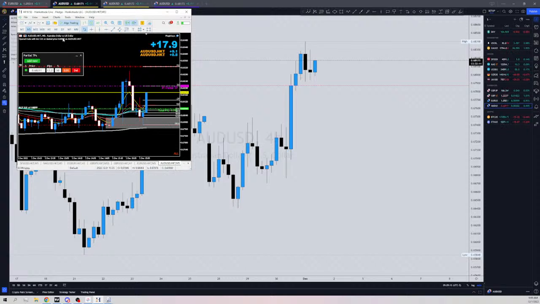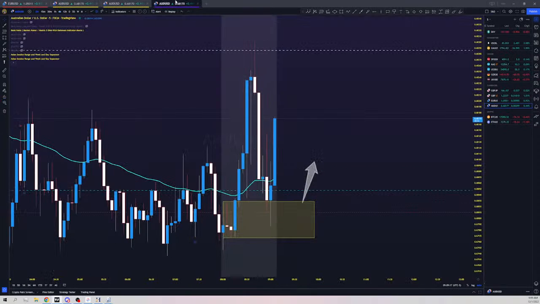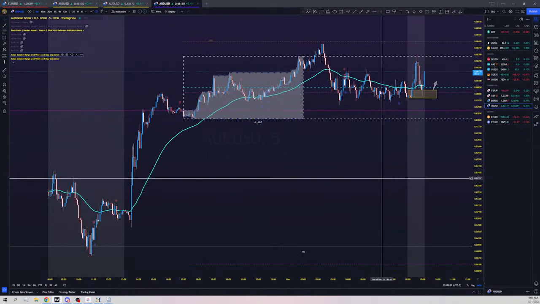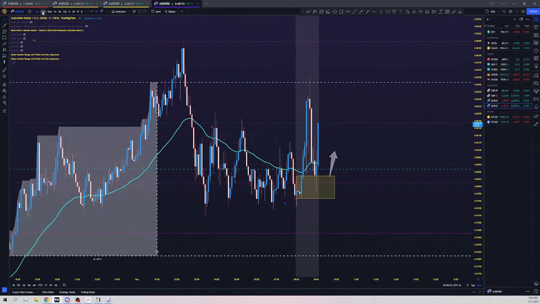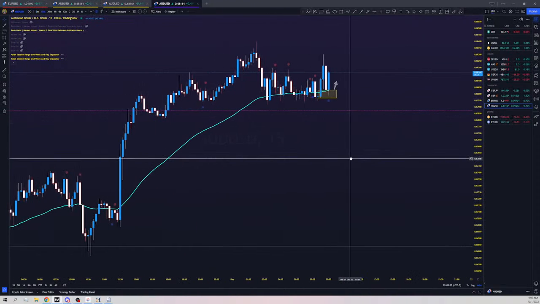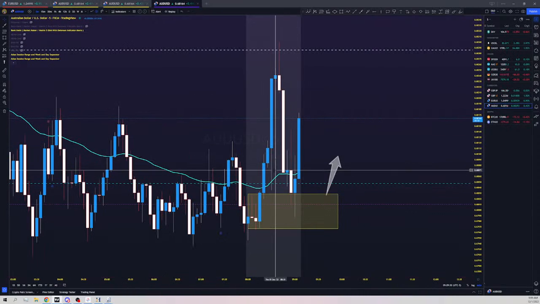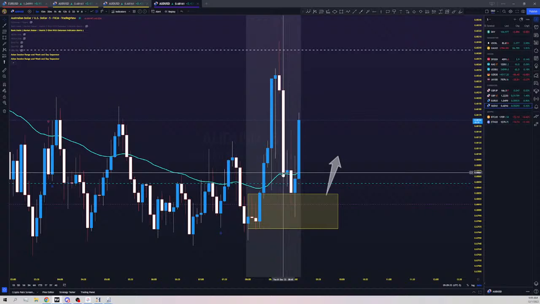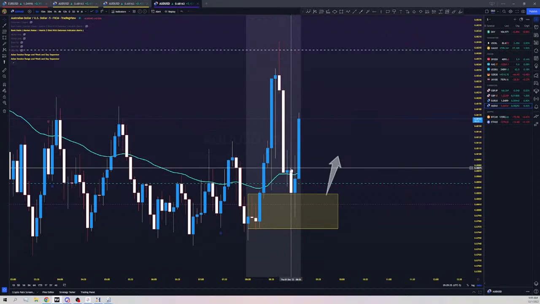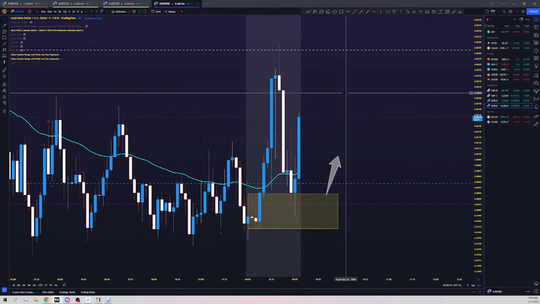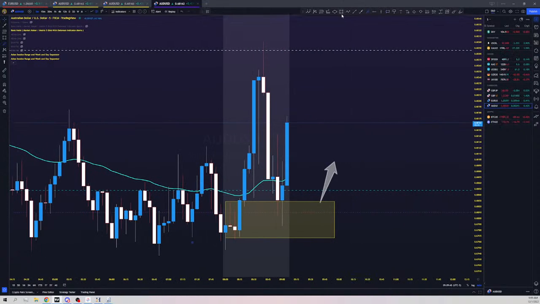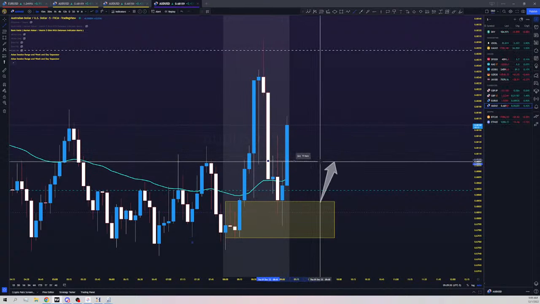We're breaking this down a little bit further, right? Price came out and tucked into our 5-minute demand down here. We were buying the rejection of the candle. This is our bearish candle that rejected out of the zone. This is our next bullish candle that came in and also rejected out of the zone. So in terms of the break of the candle I was looking for, normally we want the break of the wick of the rejecting candle, which is so.